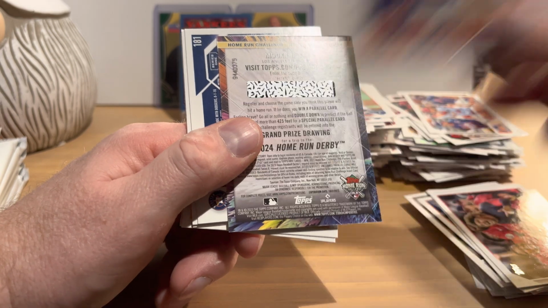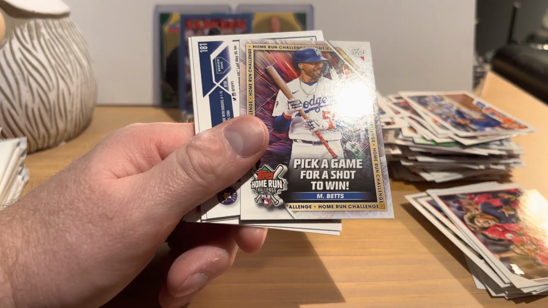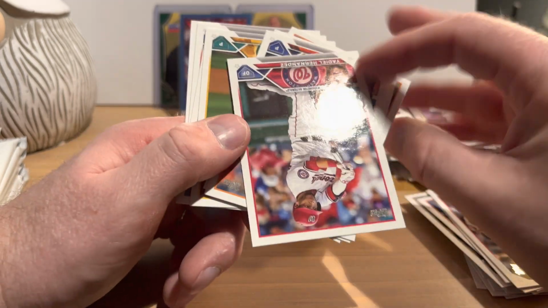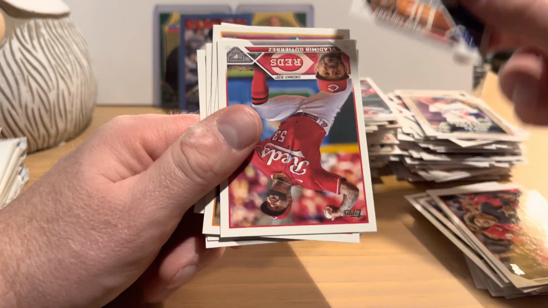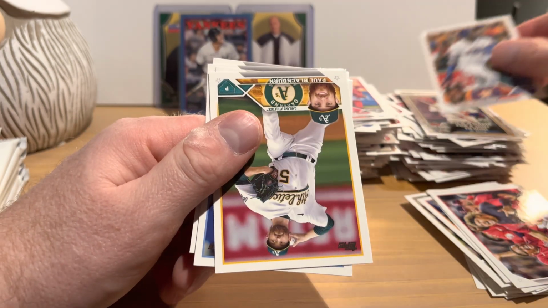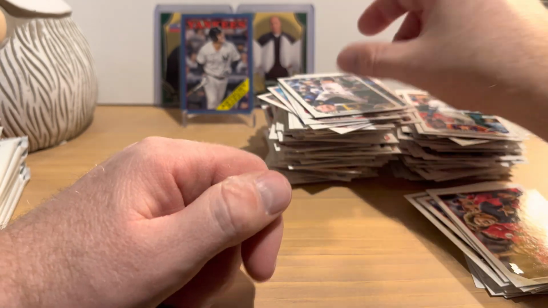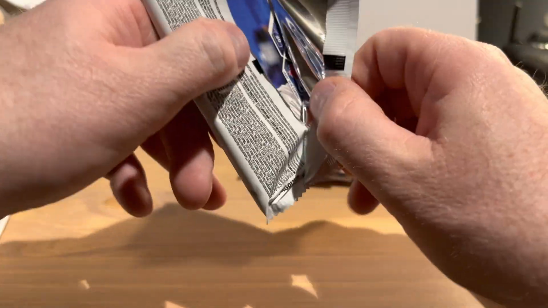Mark Canha. We got, what is this called? Pick a game for a shot to win. That's Mookie Betts. So that's for that home run challenge they have. I don't know how far back that dates, but it seems like it's been going on for some time. Yadiel Hernandez, Gregory Soto, Vladimir Gutierrez, Yordan Alvarez, Paul Blackburn, Gabriel Moreno, Noah Syndergaard, and Jack Suwinski. The one thing I've noticed so far, there hasn't been much in the way of duplication, which is kind of nice.